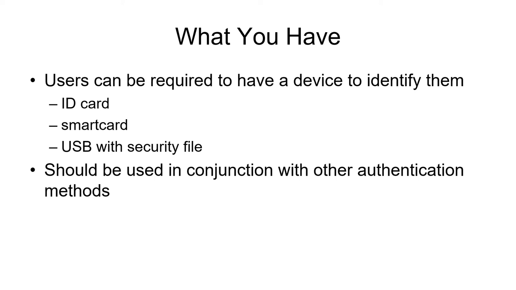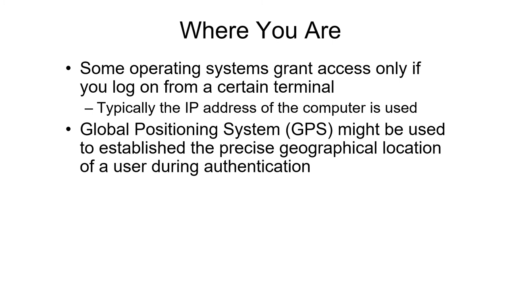Authentication by what you have can be done many ways. ID cards are common, as are smart cards or some sort of USB inserted device — you plug it into your system and it identifies you. It can be used with other authentication modes. At a location where I used to work, I would have to slide my ID card and type in a number on the door to get inside. Your physical location can also validate whether this is likely to be you. Frequently systems ask whether to remember a computer — they're remembering the IP address. For systems with GPS, such as your phone, it might check your location and if you are somewhere unexpected, it may prohibit your access.